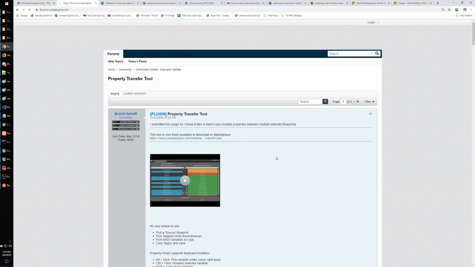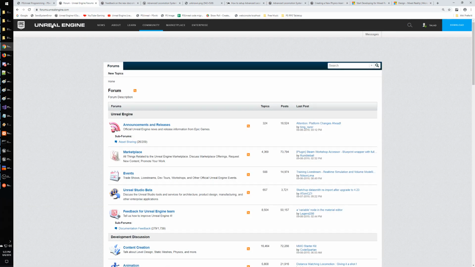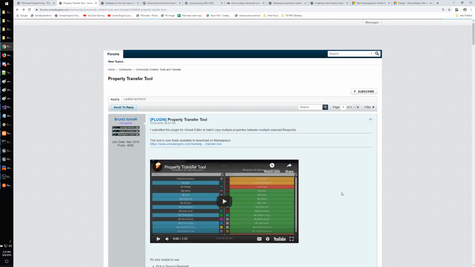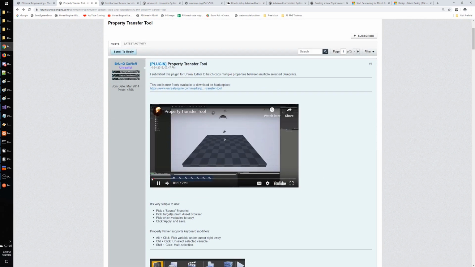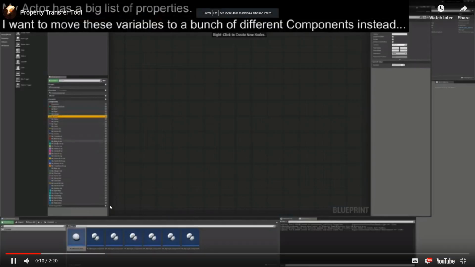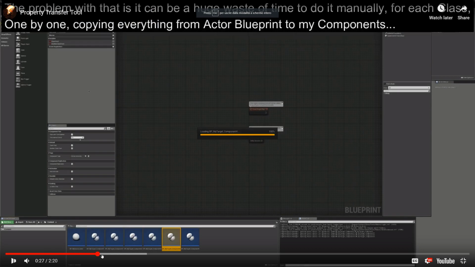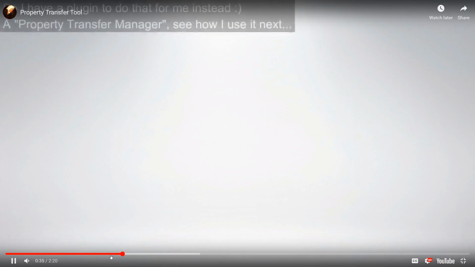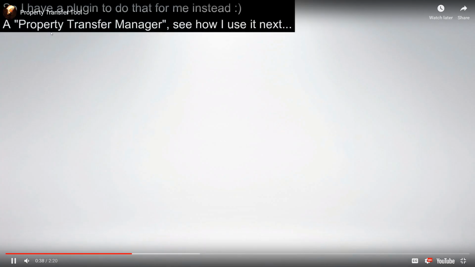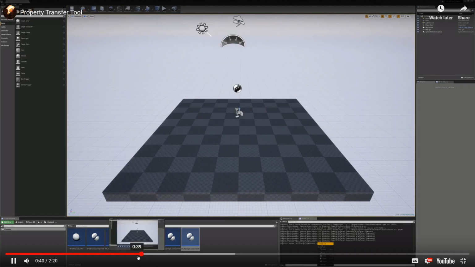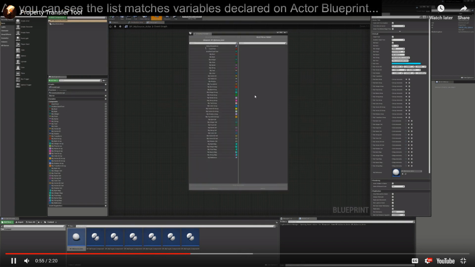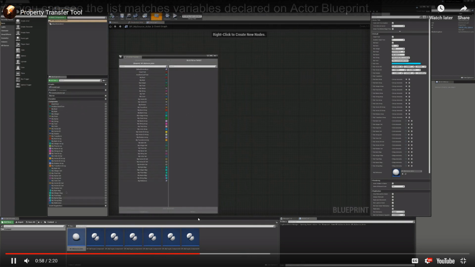yeah, there is this one, plugin property transfer tool. This is the one that I was looking for before, which allows you somehow to transfer some of the variables, but only variables, from what I understand. A property transfer tool. Yeah, you select the source blueprint and the target blueprint, and then you click here.